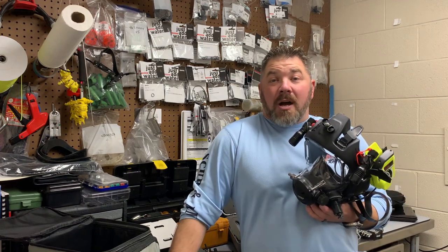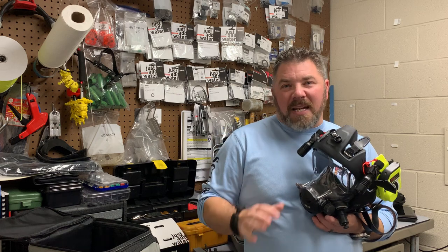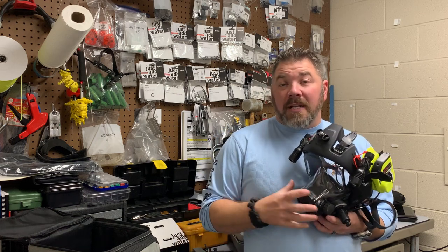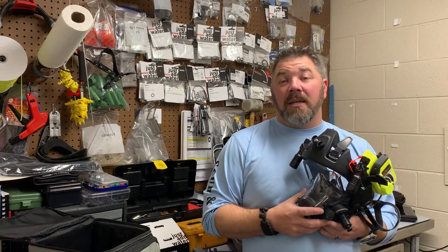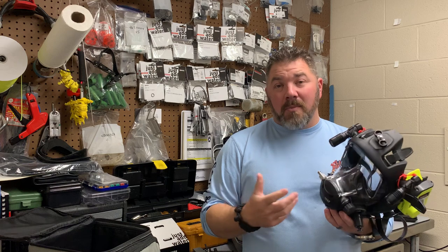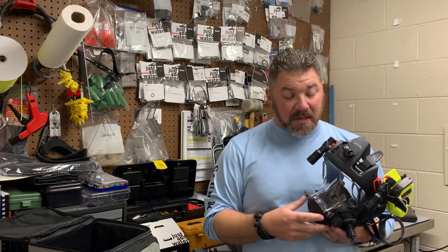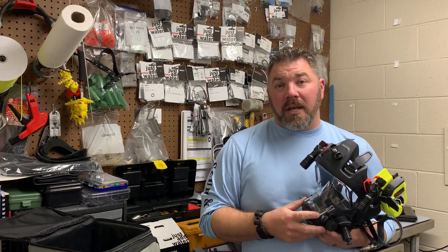We're back at the shop now. We had a very successful dive — we were able to inspect the entire dock system. It took about an hour total to swim around and make sure all the bolts were good. We did find a small part of the dock system that had broke free and were able to stick it back into the bracket and tighten it back down. To end the video, I want to talk a little more about the full face mask. Anytime you use these, remember it's part of your kit — just like your BCD, your reg, your mask, your fins. You want to make sure you take good care of it; if you take good care of your gear, it will take good care of you.